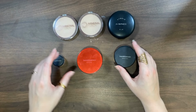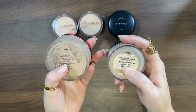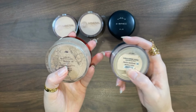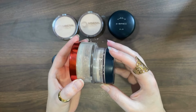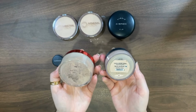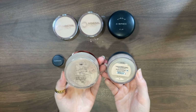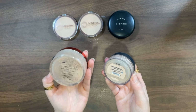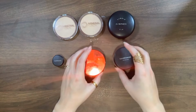I might go into my concealer as well. So I have medium and then fairly medium, which are quite far away from each other in terms of tone. This is quite dark compared to this one. And I'm really in the middle of these two. Most of the time I just use medium, but sometimes if I want heavier coverage, I need to compensate with a little bit of fairly medium.